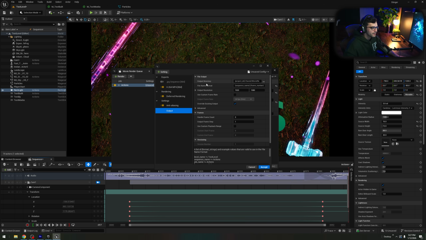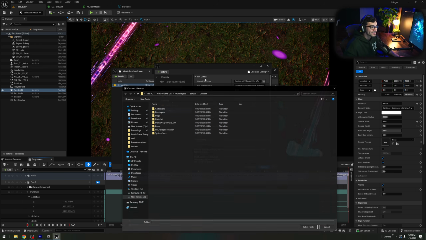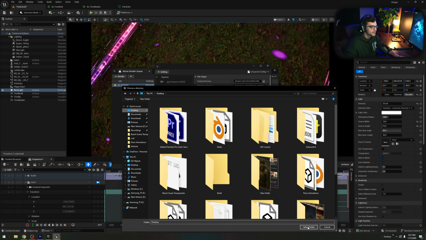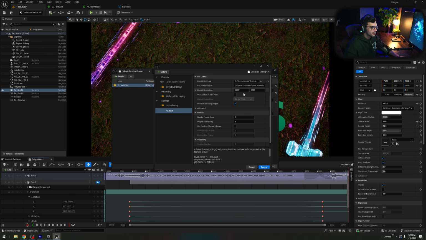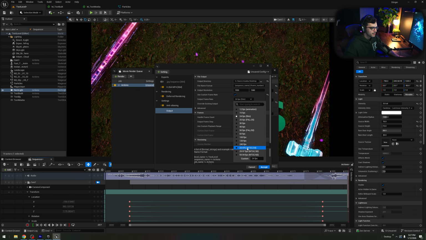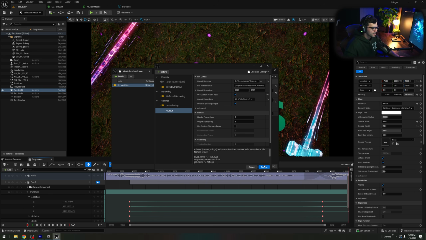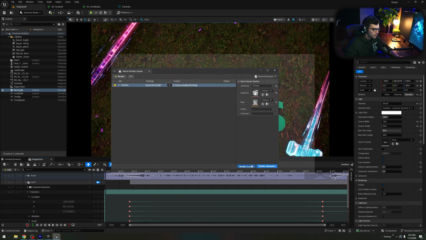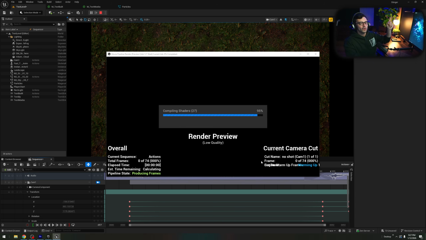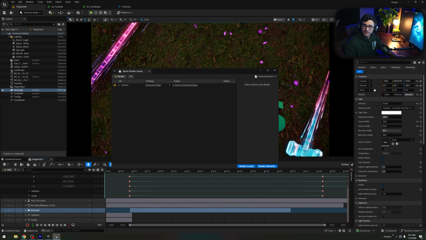We're going to go into output, the output directory right here, these 3 dots. This is where it will be saved at. I'm going to save mine to the desktop for now. I'm going to keep mine this. You can set it to whatever you want. That's fine with me. I'm going to do a custom frame rate for this. I'm going to do 23. I just like this one better. It's essentially the same thing. And then we're going to do all that. And I'm going to hit accept, and I'm going to hit render local, and I will see you when it's done. All right, mine is done, which means we are almost done.